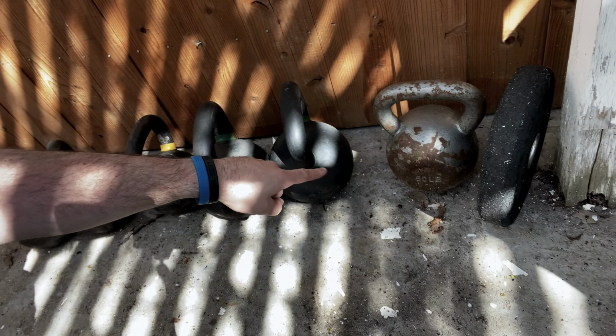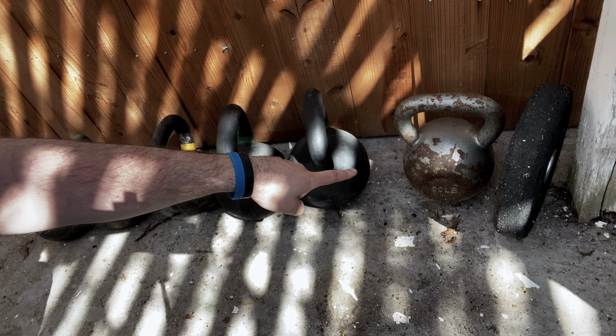Next on the list is arguably the most essential to my home gym setup, my collection of kettlebells. I actually used to have a lot more, but again, I realized I didn't need as many, so I stripped it down to the essential weights, which we'll look at here. So starting over here is an old dinky, rusty, probably get tetanus from it, 50 pounder.